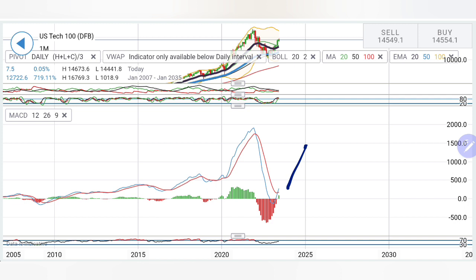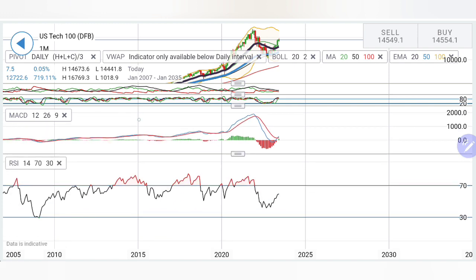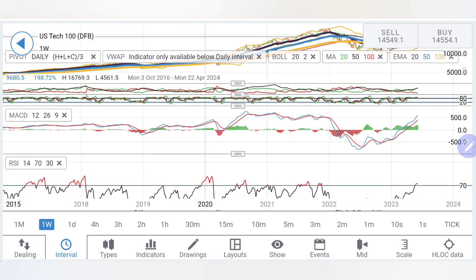That is why I am saying all-time high levels are possible in the next few months or so, before whatsoever a retracement. Most people are talking about a recession or a depression. Yes, it will happen, but possibly it may try to extend the rise before that. The RSI on the monthly chart is also looking upwards. Now coming to the weekly chart.